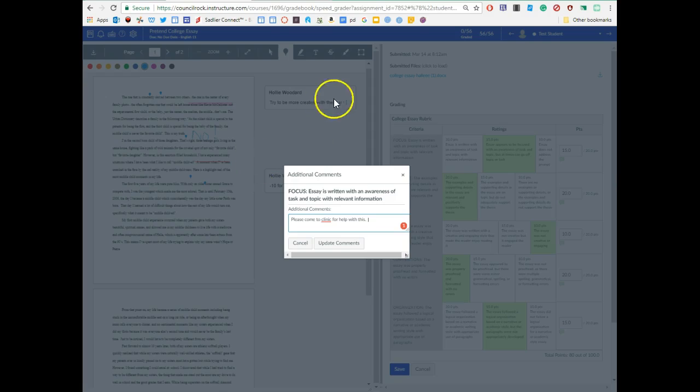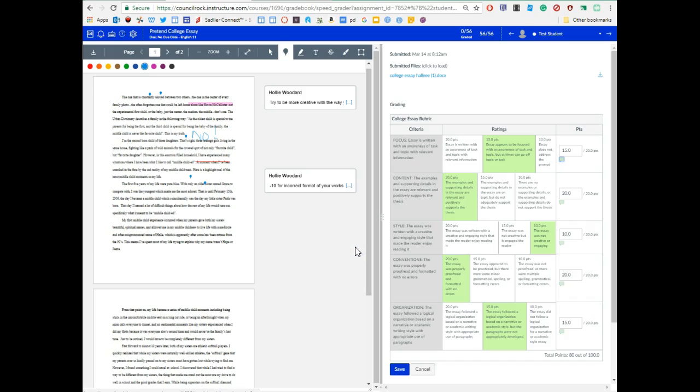Or I could link a URL address to it that might be from a different lesson. Maybe I had a lesson that explained this thing specifically, so I could just click the URL in there, and then right from the rubric, it could send them over to what needed to be done. And when they go into their comments, they would actually see the comments on here.